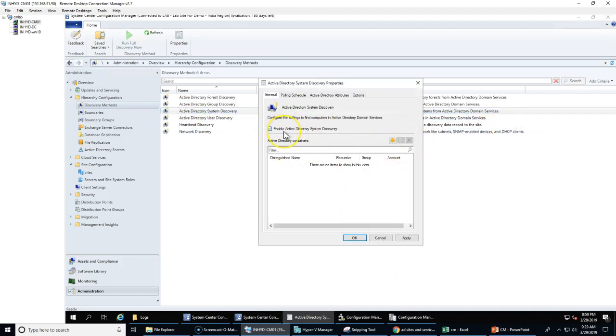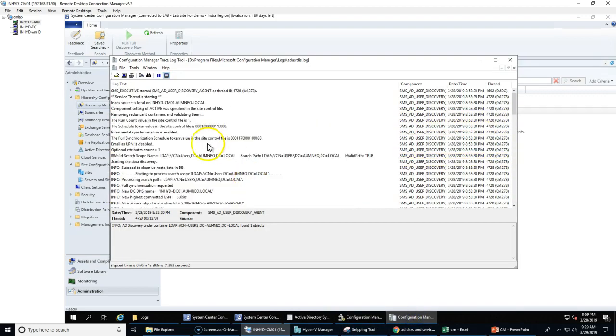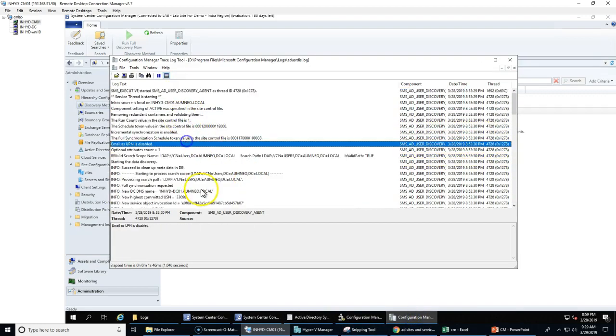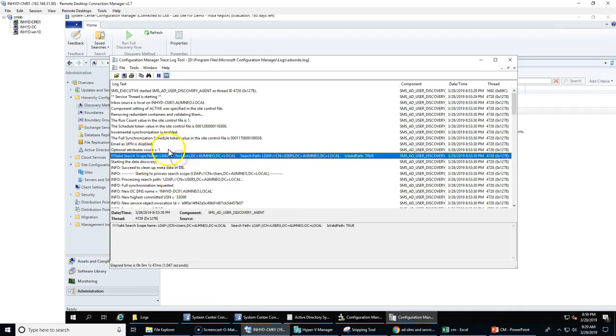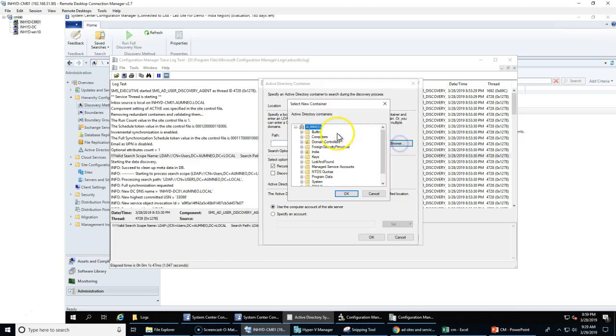So most of the people, in their lab, what they do is they simply tick this checkbox and apply OK, and they get an error because, if you remember, it always checks for a valid container. If you don't point to any container here, it says there is no container, so I don't discover it. So let's show that path also. So I'm going to discover everything.